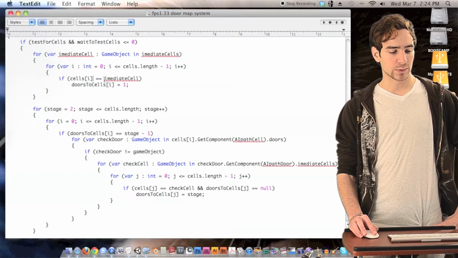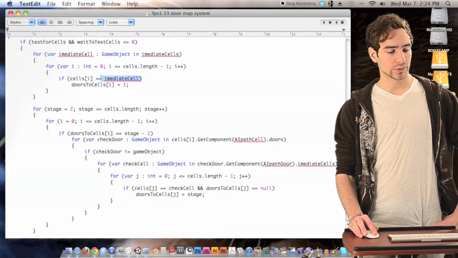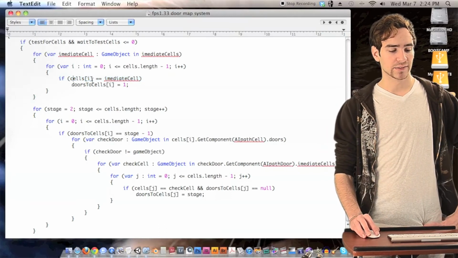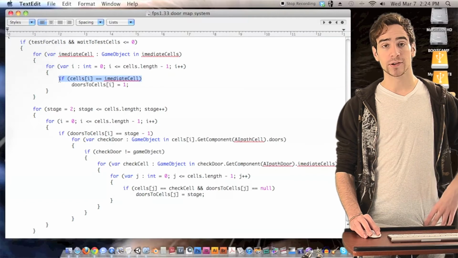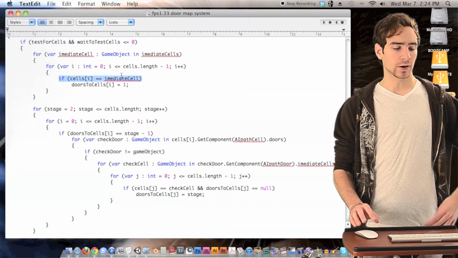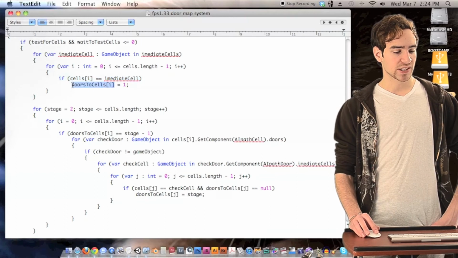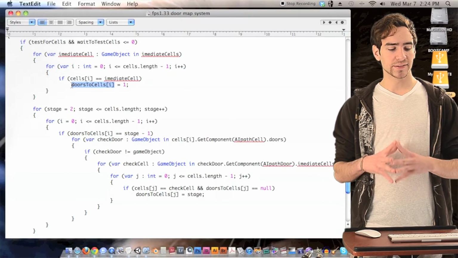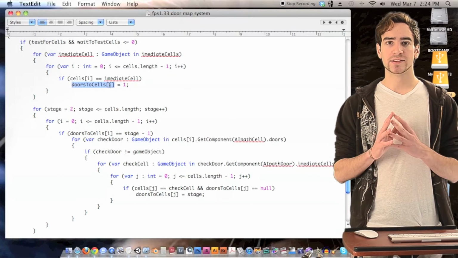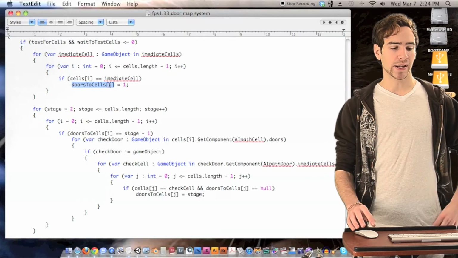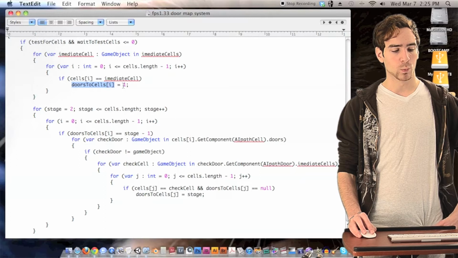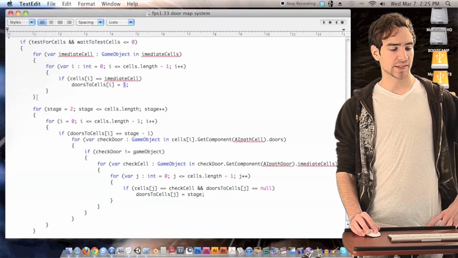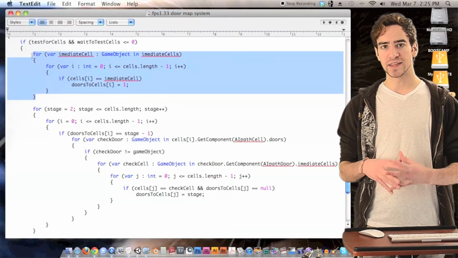And then we have if it equals immediate cell. So basically we're going through all of the cells and checking on the array that is cells right here. We're going to check to see if any of those are immediate cells. And if any of those are immediate cells, we're going to take the adjacent, or not adjacent, that's the wrong word, but the array doors to cells, and we're going to put the same i in there to make sure that we go to the same spot on that array inside of doors to cells and have it equal 1, because all of the immediate cells are going to equal 1. So now with all of this code set up, essentially all of this right here is stage 1.